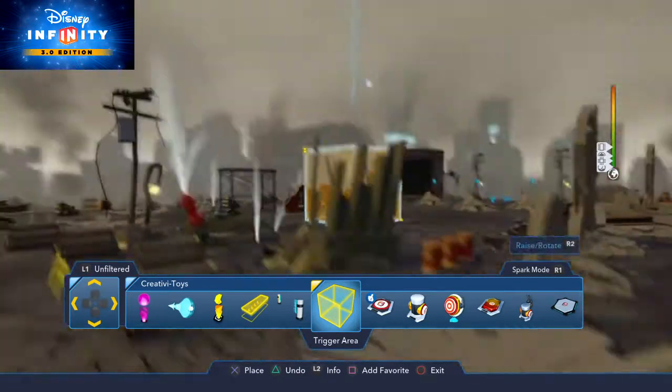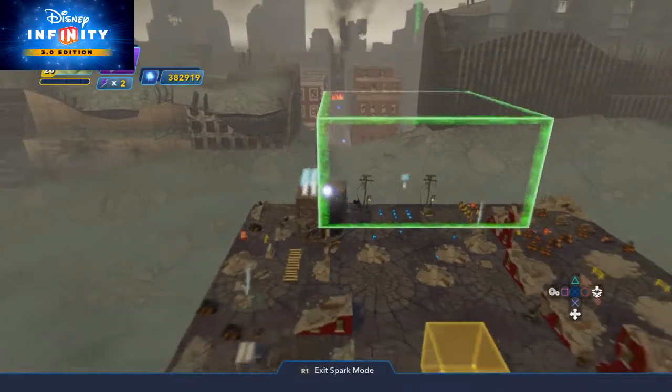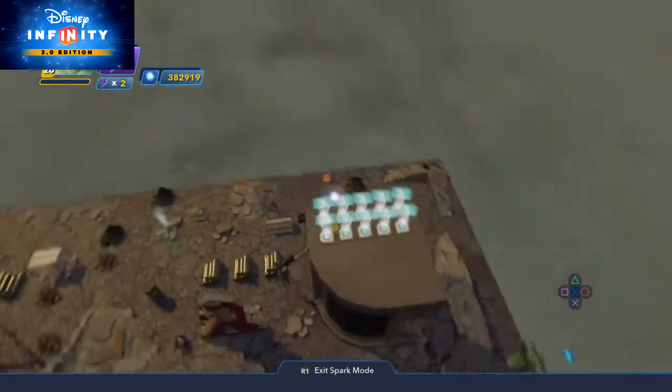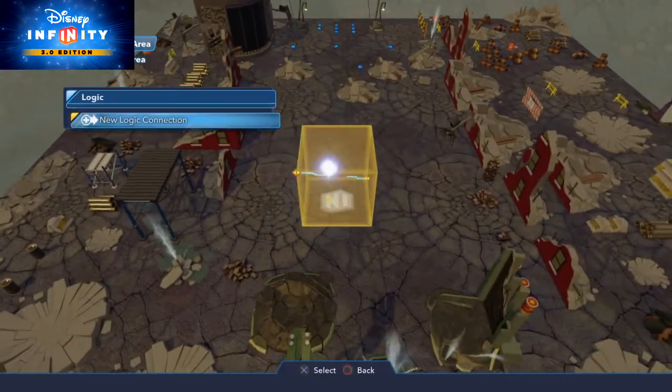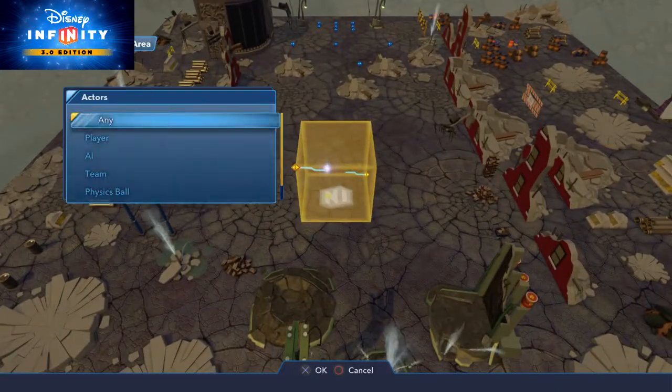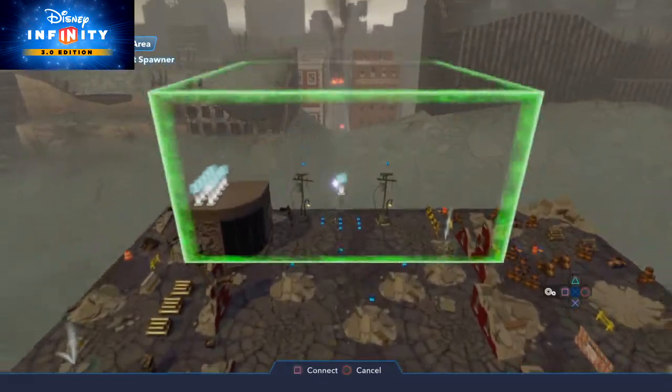And now you're gonna need to drop down a trigger area right over the spawn pad right here, and make sure it's just the same size. It doesn't have to be a small block or anything. But then you need to come to the trigger area toy, and you need to broadcast the trigger signal when entered by player any.